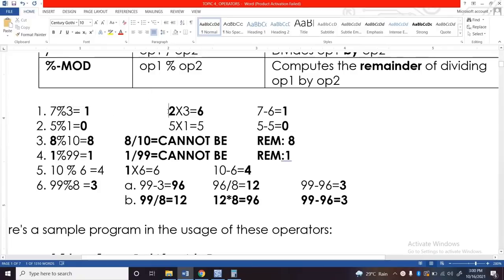So, diyan ko po kinuha yung 2 po natin. And then later on, we are going to continue with the second step. You can also use your pen and paper in order for you to obtain the quotient of 7 divided by 3. Okay lang po yun. This is just a representation. Yung nilagay ko dito, this is just a representation on how the steps are being made.